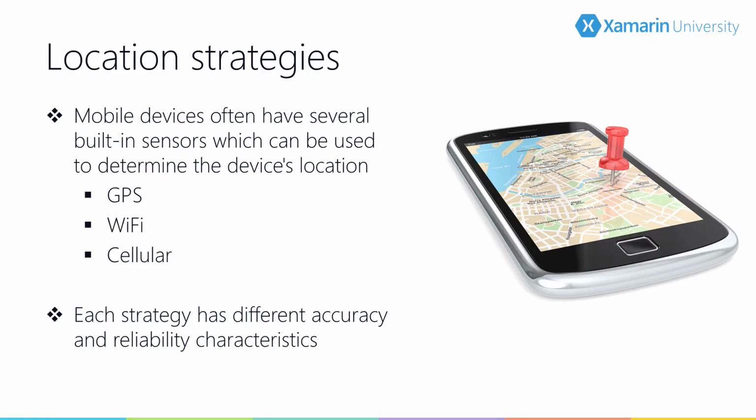Knowing where the user is allows your application to be smarter and deliver better information to the user. When developing a location-aware application for Android, you can use a variety of sensors to determine where you are. GPS tends to be the most accurate, but it only works outdoors, it quickly consumes battery power, and it requires time in order to get a location fix, which can delay your application's ability to display relevant data.